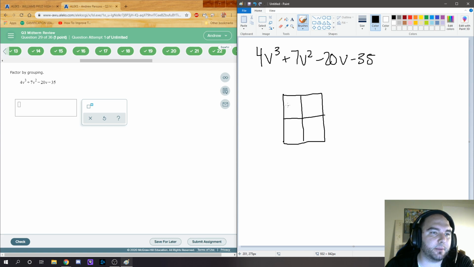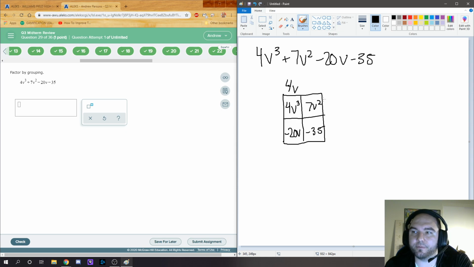Anyways, I'm putting a box here, and as you saw earlier on some problems, I did use a box, but I wrote the outsides and multiplied them to make the insides. Well, here I'm going to write these as the insides and divide them to make the outsides. And by divide them, I mean, what can I divide out of each thing? Let me start with the columns. What can I divide out of 4v cubed and 20v? They're both divisible by 4. And they both have a v at least in them, so 4v can come out.